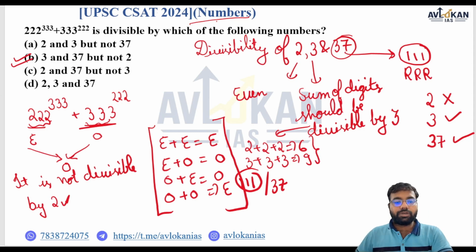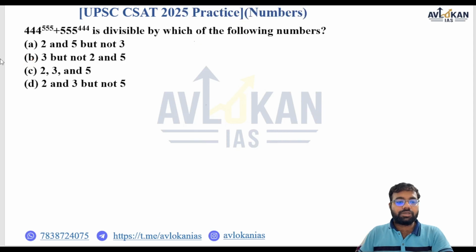Let's move on to our practice question for today, and the question is: 444 to the power 555 plus 555 to the power 444 is divisible by which of the following numbers? And these are the options. So basically you have to check the divisibility by 2, 3 and 5.